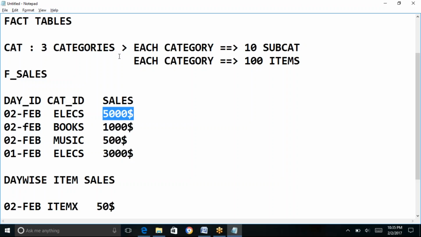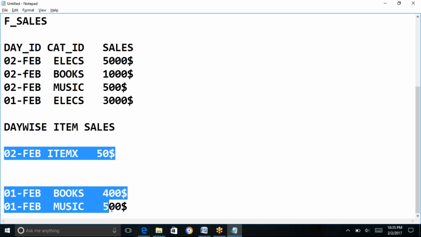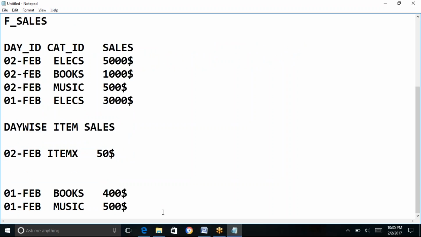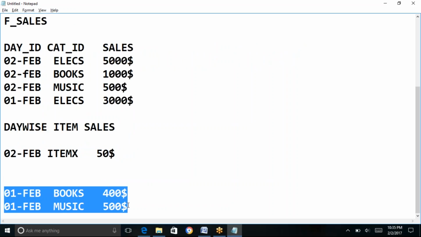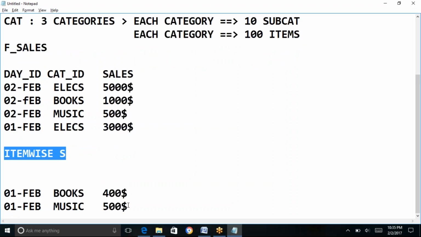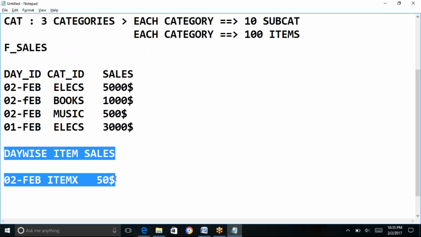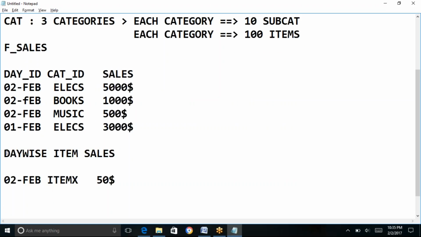What I'm doing is I'm just dividing the category value. I have under one category 100 items, and I'm just dividing by 100. So is this calculation correct or incorrect?